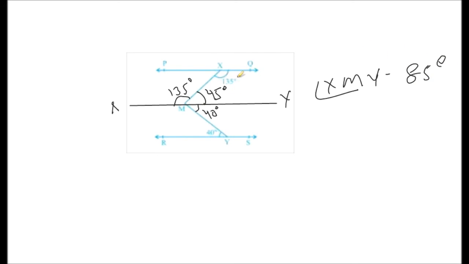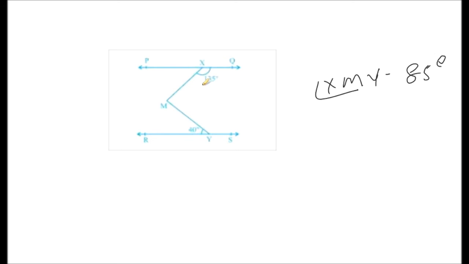If you are asked in an exam, you can simply say this angle is 135 degrees, so this angle is 45 degrees. Here also some interior property holds. If you draw a straight line, this is 45 degrees, this will be 45 degrees, and this is 40 degrees, this is 40 degrees. So 45 plus 40 gives you 85 degrees. You can use that property in whatever way you like, and you will arrive at the solution in an easier manner.